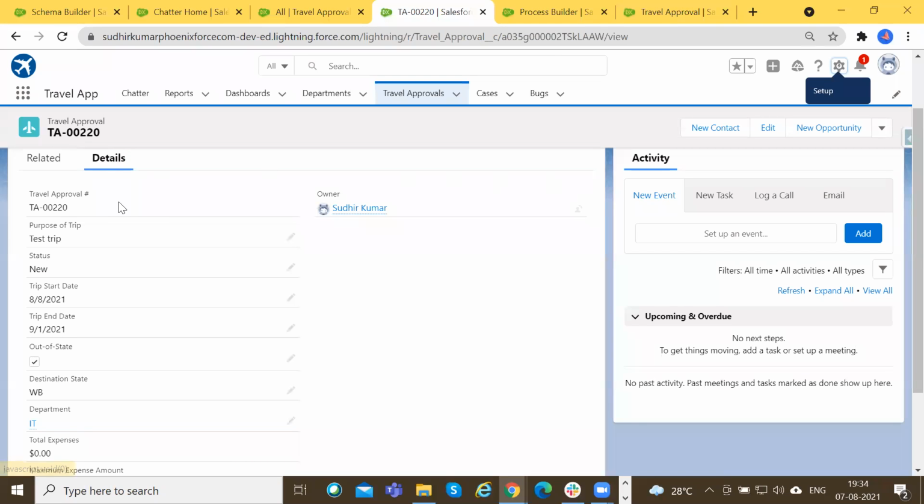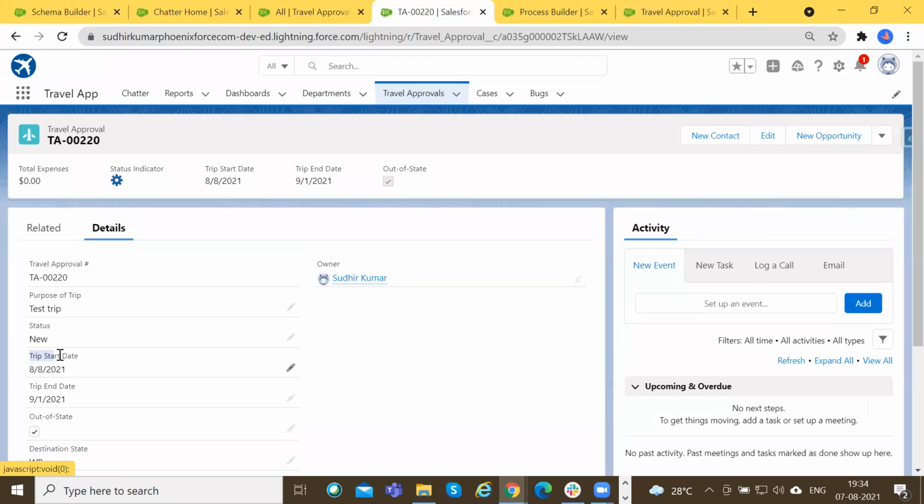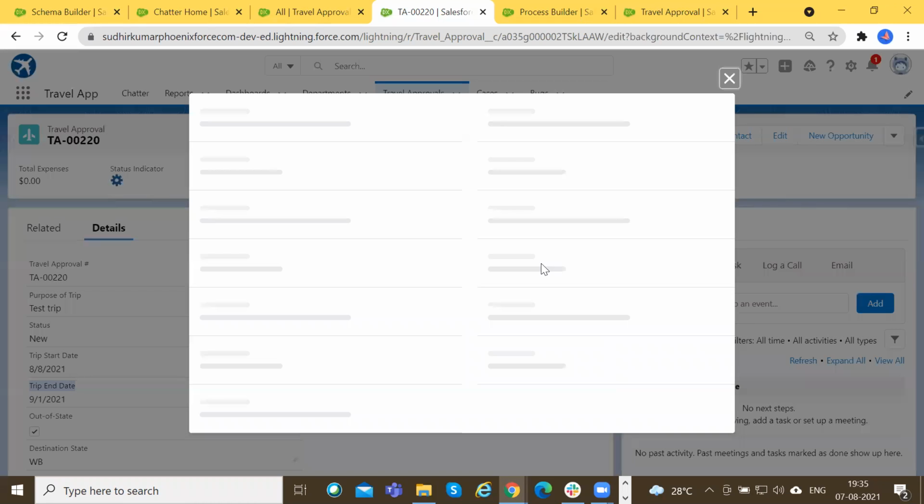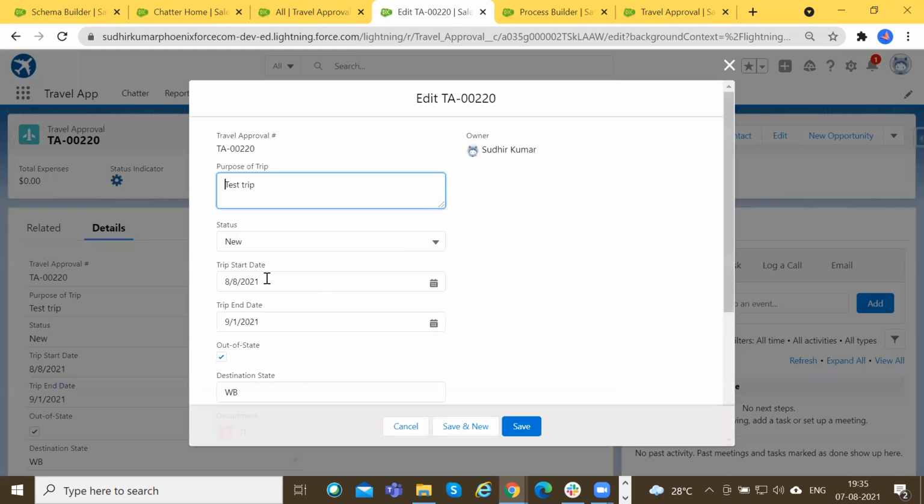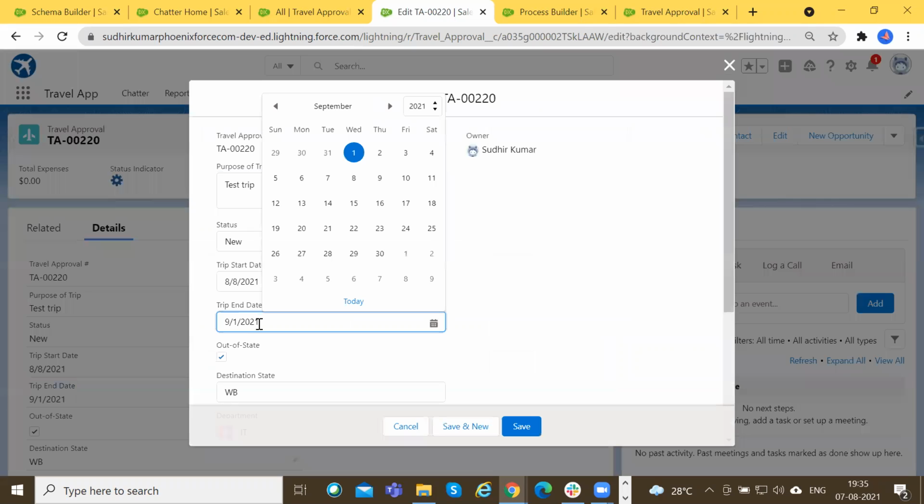So if you see the travel approval record here, we have trip start date and trip end date, right? As of now, if I edit this, trip start date is on 8th of August, and trip end date is on 1st of September, which is fine.